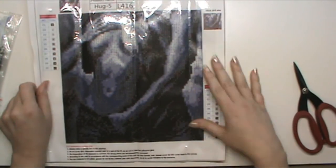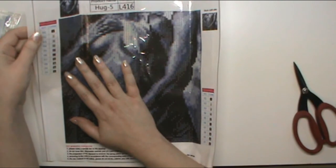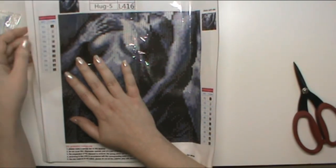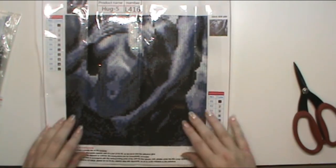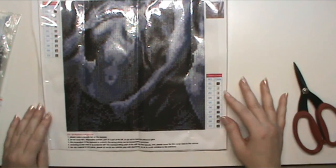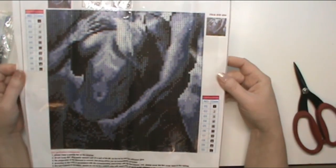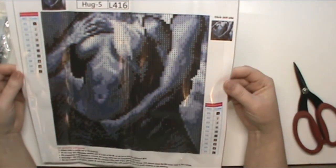Okay, so 10 colors. The symbols are 1 through 8 and the letters A and C. Lots of gray, so I think we'll name this one 50 Shades. I think that would be perfect for it.